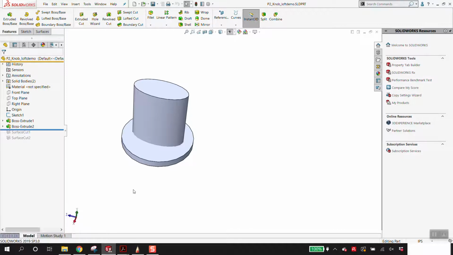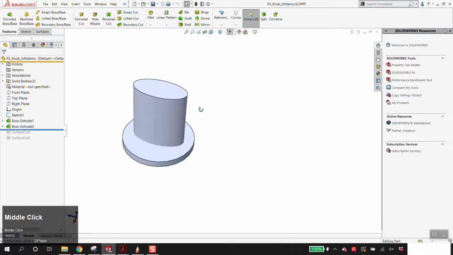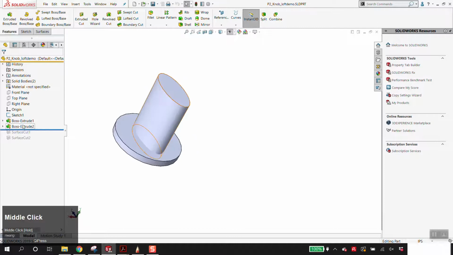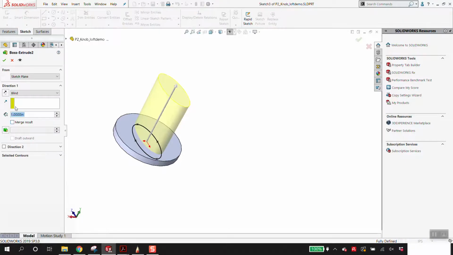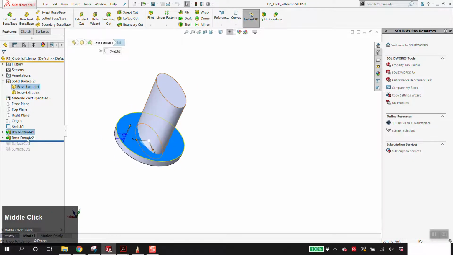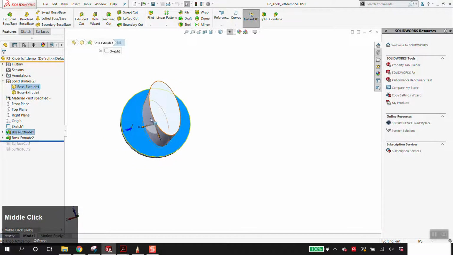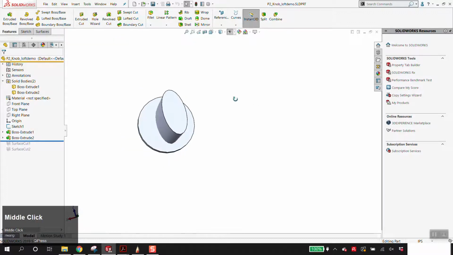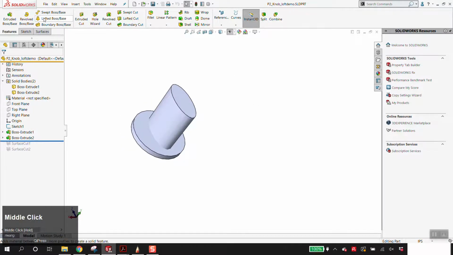This is your starting file that is given to you, again, hopefully to just speed this along. Some things to note is this second extrude is not merged. Merge result is not checked. So as a result, we have two separate bodies. So this face is a complete circle. If it was merged, this face would be a circle with an oval cut into it. So, lofted boss base located right here.